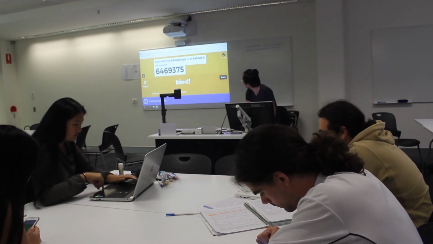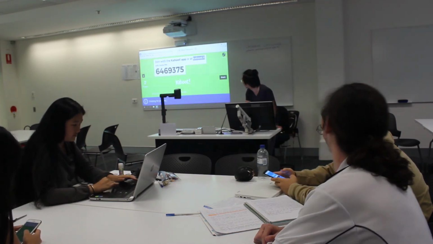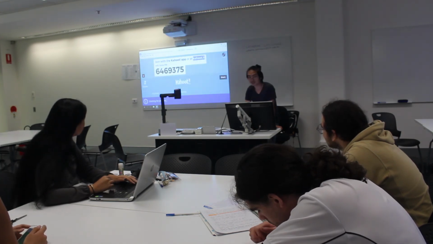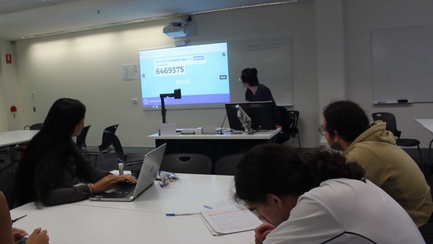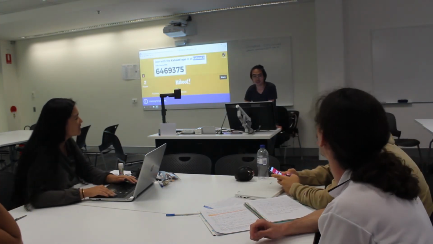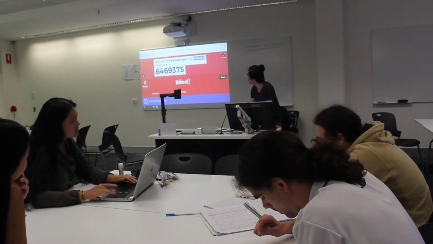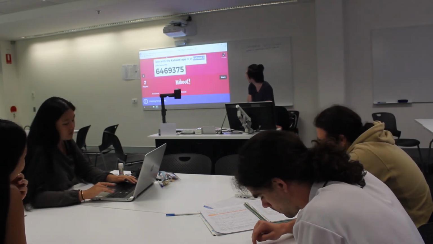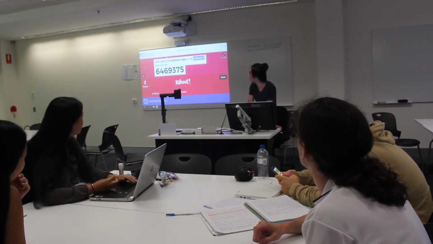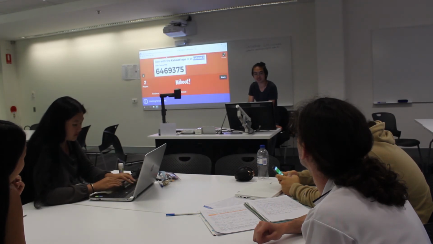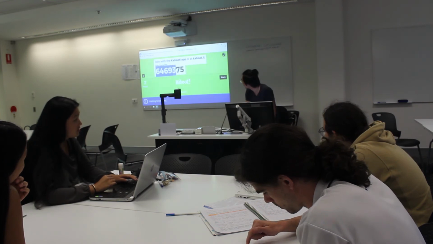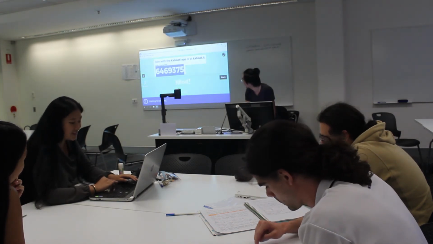Once you're on there, I want you to type in kahoot.it. I'll highlight it for you right here. Where do I type that into? You type it into your search bar, it should look something like this. Okay, found it. Good job. So what do I do, sir? Once you're in there, it should ask you for a game pin. Yep. And this is our game pin for today, 6469375. Okay.